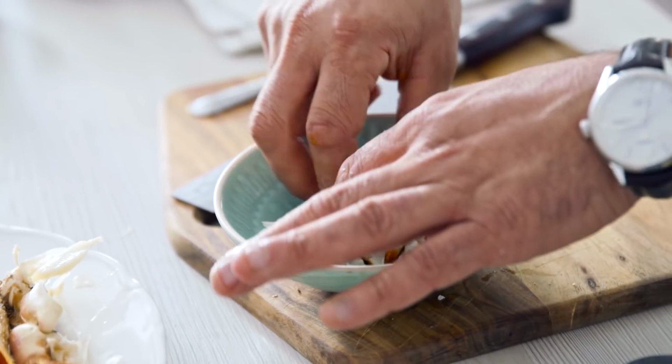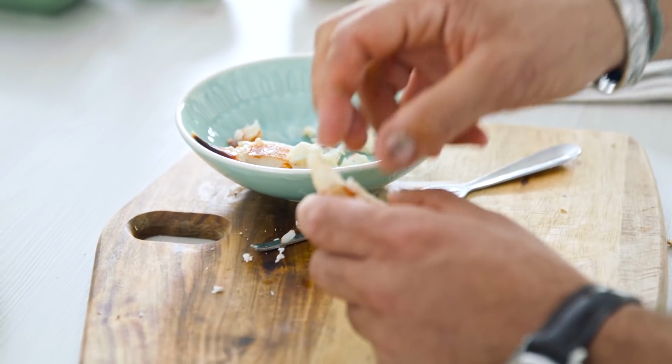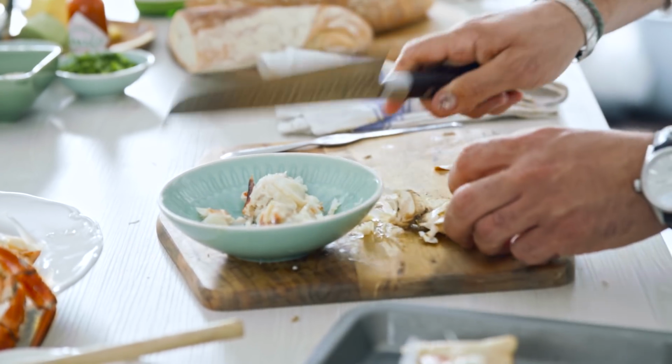Now you can keep going and keep picking through all of the crab until you have nothing left and your bottle of wine is finished.